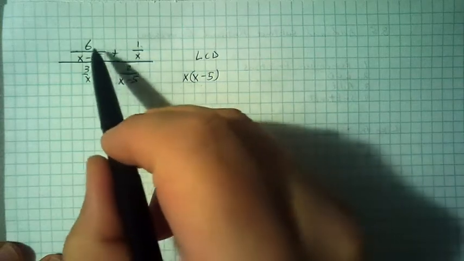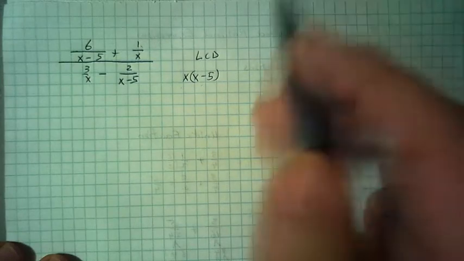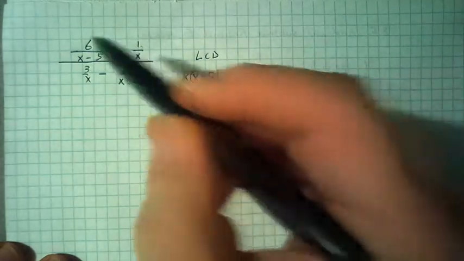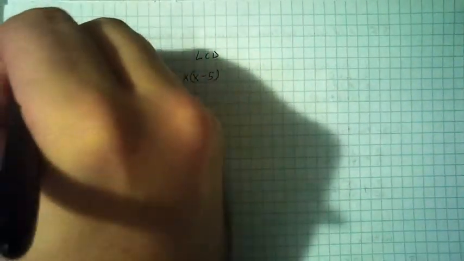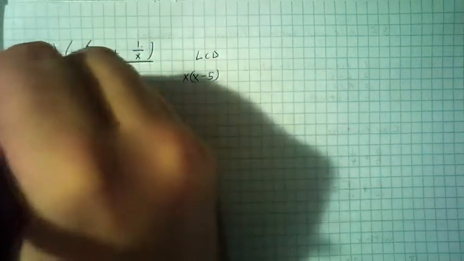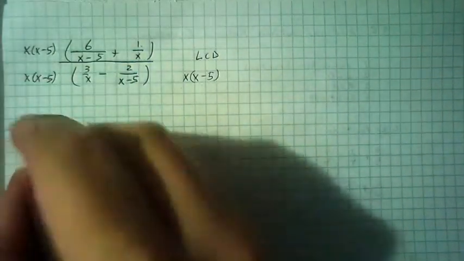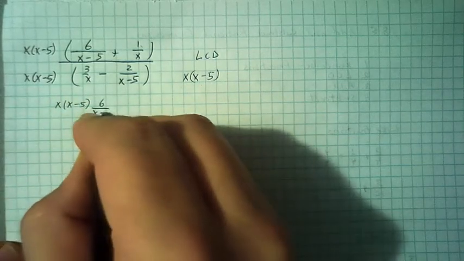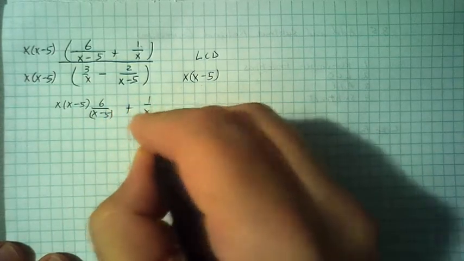Now, instead of trying to make these have the same denominator so I can add them together, that's extra work. I'm going to multiply by my least common denominator to cancel the fractions, just like I would in an equation. So I'm going to multiply the entire least common denominator on top and on bottom. Now I have to distribute it. And each time I distribute it, a different part of it is going to cancel. And if I cancel before I multiply, it's going to make my life a lot easier.